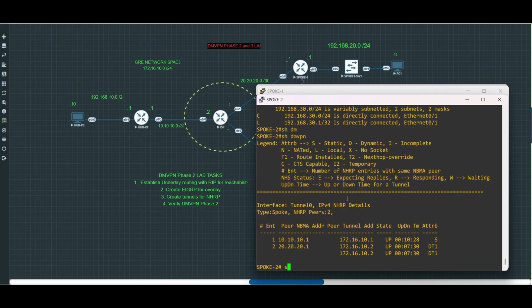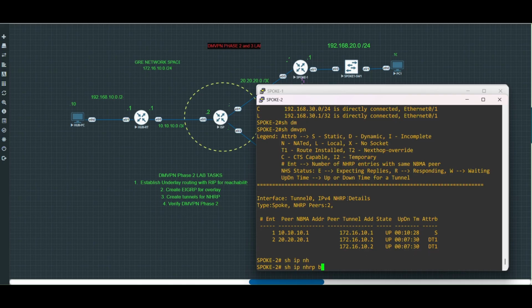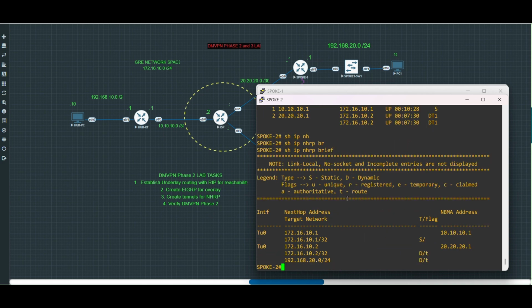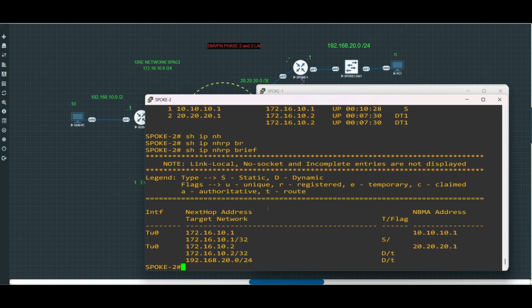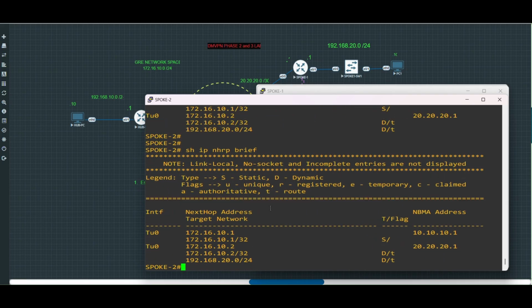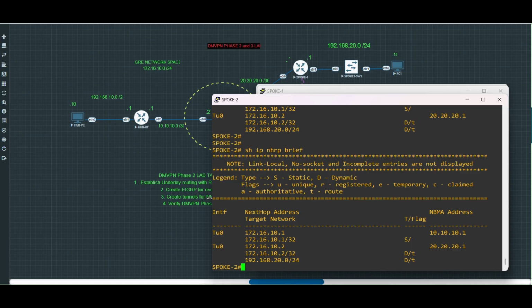Okay, now there's another command, show IP NHRP brief. I'm going to expand this a little bit here. Oh, that looks uglier. Now with that brief, we show interface, next hop target, next hop address, and target network.